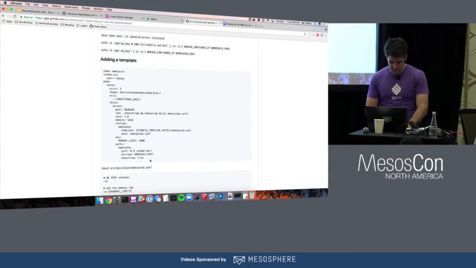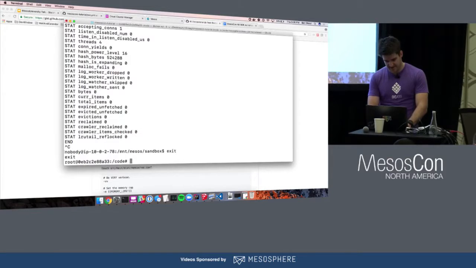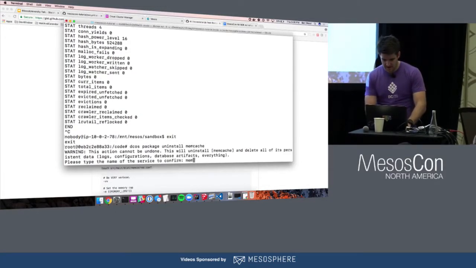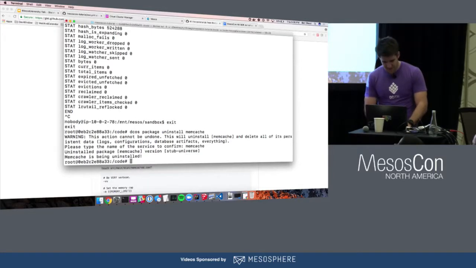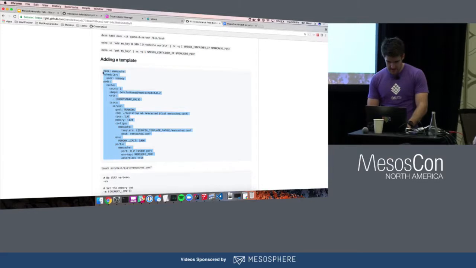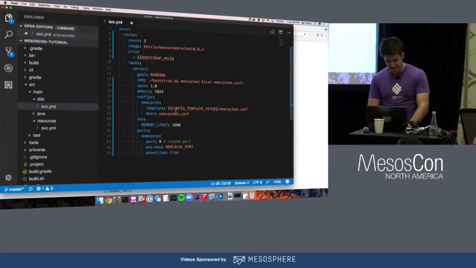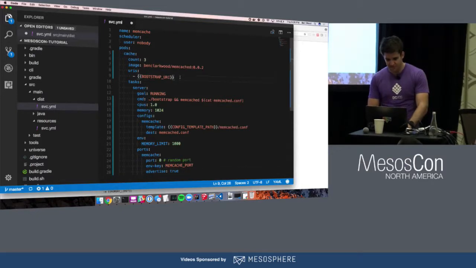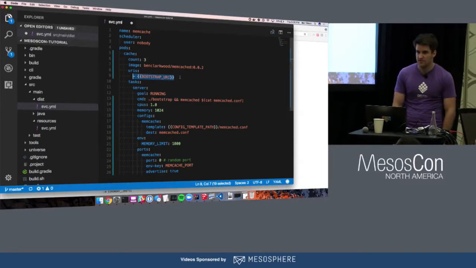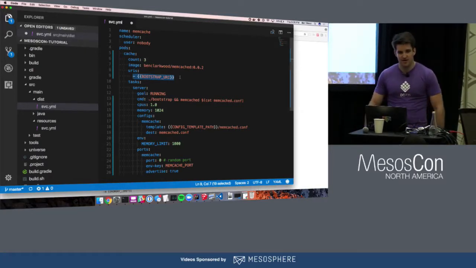First, because uninstall does take a non-zero amount of time, we're going to kick off the uninstall, so we will have a clean cluster. Then copy this over. You can see here that Bootstrap is already in the Marathon environment. That is just a URI to a pre-built version of the Bootstrap utility.